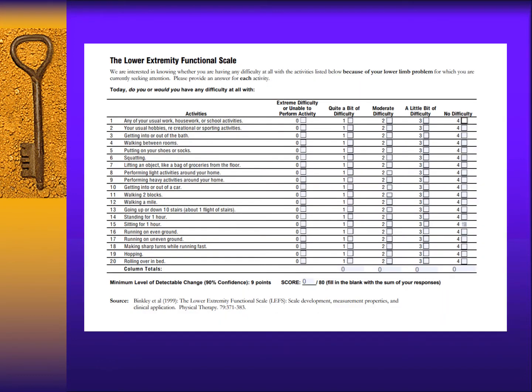And here's a look at the lower extremity functional scale. As I mentioned again, there are 20 different activities, and if you study the different activities, you can see they range from very, very low level activities like rolling over in bed to very high level activities like hopping. And so this is a scale that you'll see used commonly with a wide variety of different patients' ages and ability levels. And again, a higher score indicates a higher level of ability. It's an outcome measure that was designed by physical therapists, for physical therapists, and something that is quite helpful clinically to use as well.